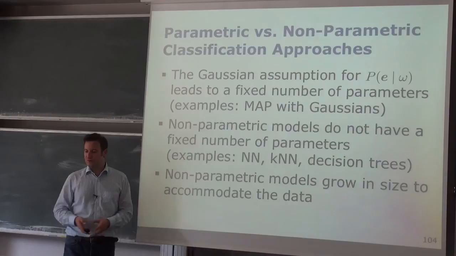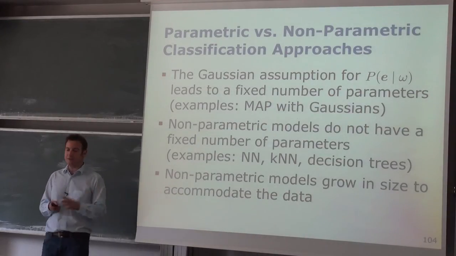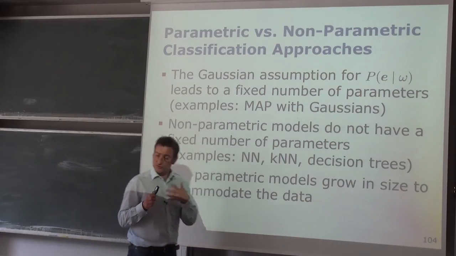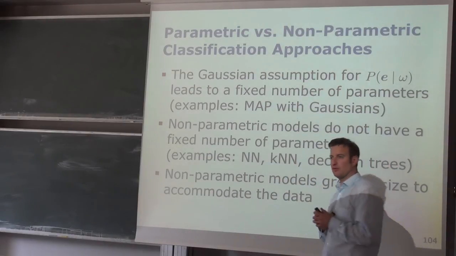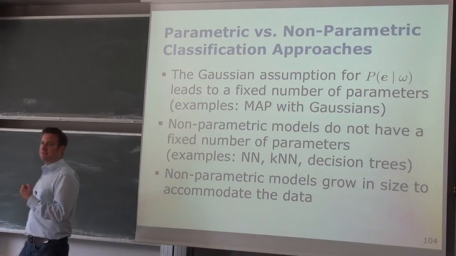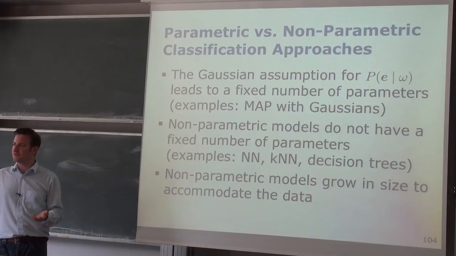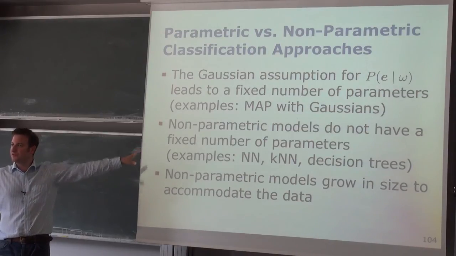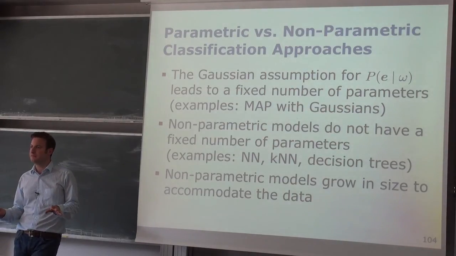This drives me towards the end of this approach of classification in general, and I just want to explain one distinction which is often made between parametric and non-parametric approaches. Parametric approaches try to fit a parametric function, for example the distribution of our classes, to the data. This is what the MAP approach for the Gaussian case does. So we fit a parametric function, a Gaussian distribution, through our data.